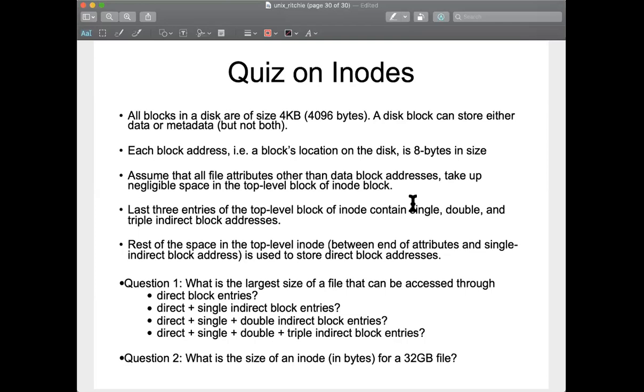Another observation is that the structure of the Unix inode that we saw earlier is designed for in-place file systems, right? For file systems where the data blocks have fixed locations. But for a log structured file system, you can do this mental exercise. How would your inode look? How would you keep track of the current location of data blocks? And if you were to use a traditional Unix inode structure, what would it take in terms of updating the inode? Because every write operation would change the location of the data blocks, so you would have to go and update the inode. So there are some interesting problems there, and I'm going to leave you to think about those instead of discussing them right now.